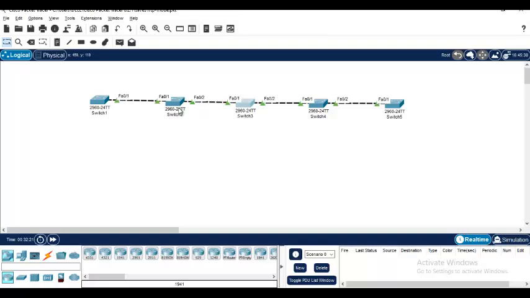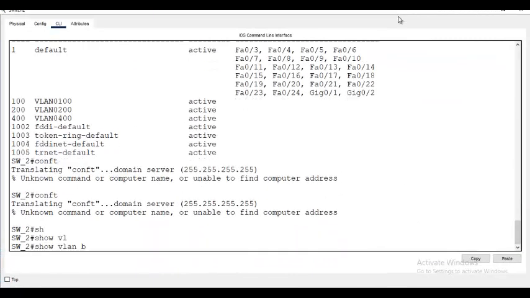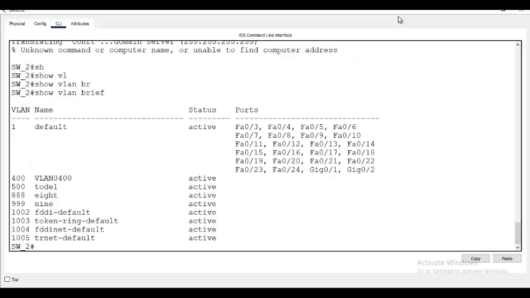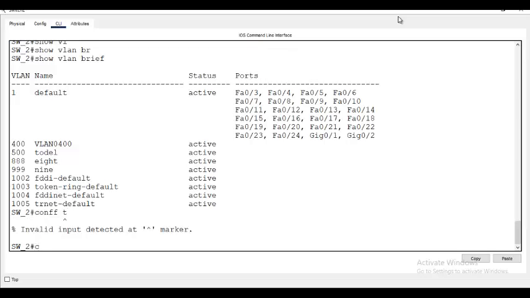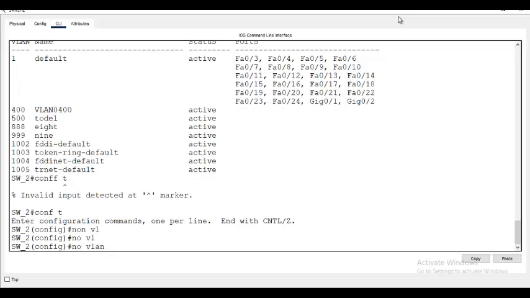It is gone. It is even getting deleted on switch 4. It is gone on switch 4. Even on switch 5. What did I delete? 999.